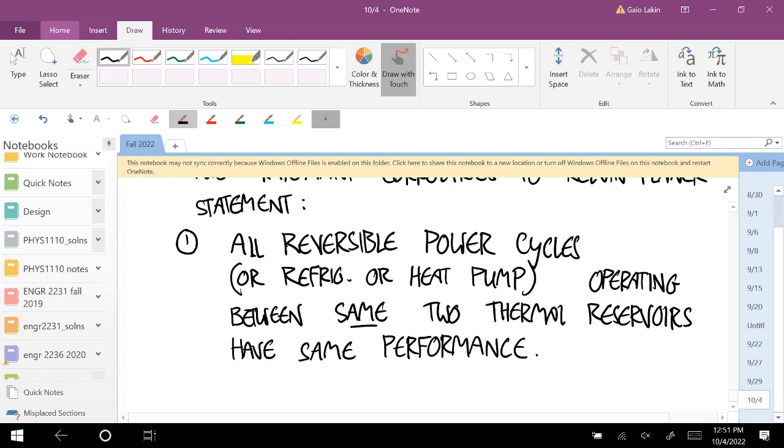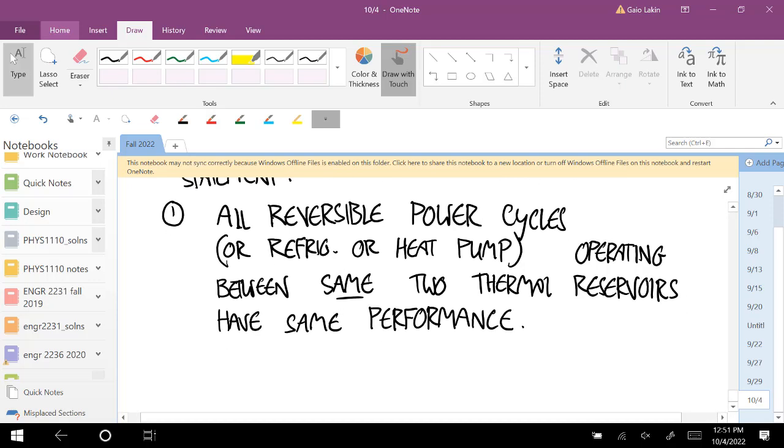That's surprising because you think of all these ways you could rig up systems to produce work by bringing in heat. And you think, oh, there's got to be good ways to do it and bad ways to do it. Couldn't you come up with a way that's such a convoluted way to produce work by bringing in heat that it would produce significantly less work for two given thermal reservoirs? But it makes more sense if you think about the fact that we don't have any kind of friction, any kind of things that are losing energy.